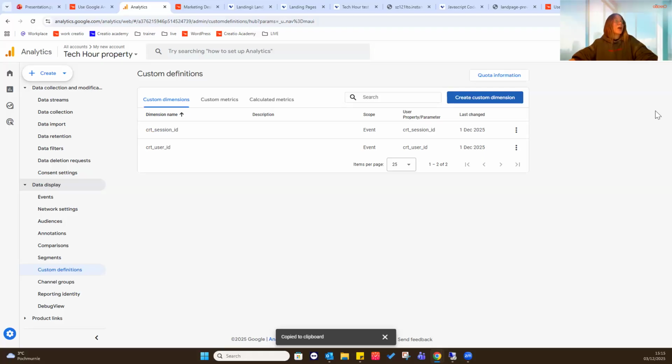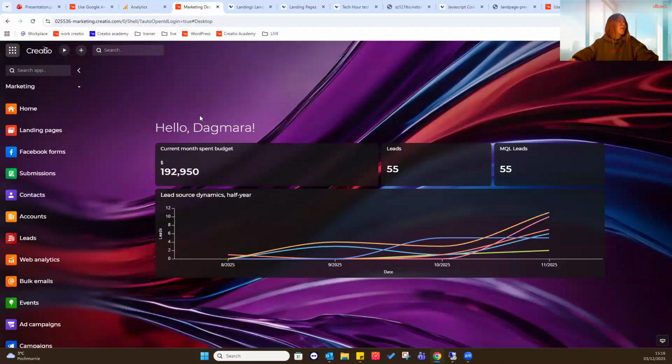Of course, if you would like more details on the data stream creation and on the custom definitions, you can find all of this within our Creatio Academy articles. As we go along through today's session, you will be seeing that we include hyperlinks to these articles also within the sections, just to guide you and to make sure that you have everything that you need to make the proper connection. All right, so let's move to Creatio environment.